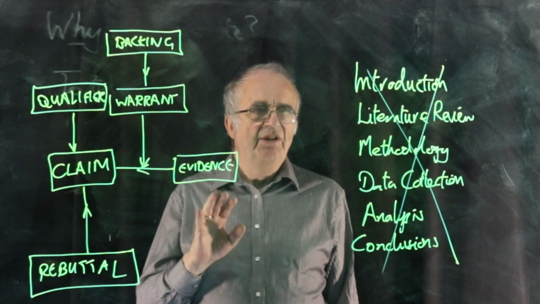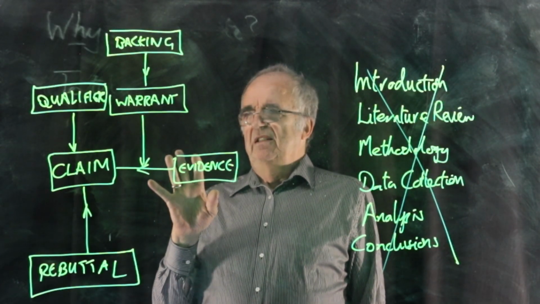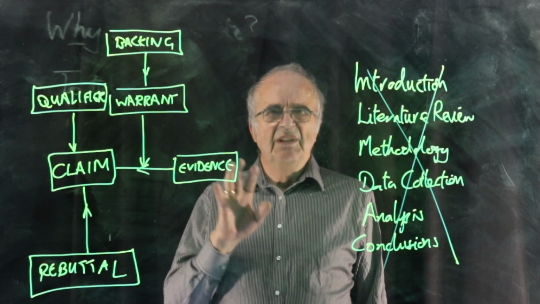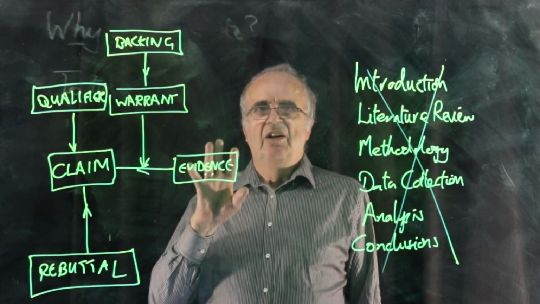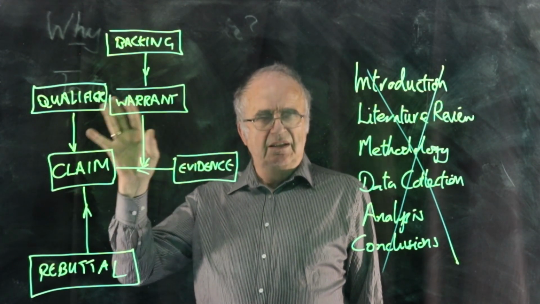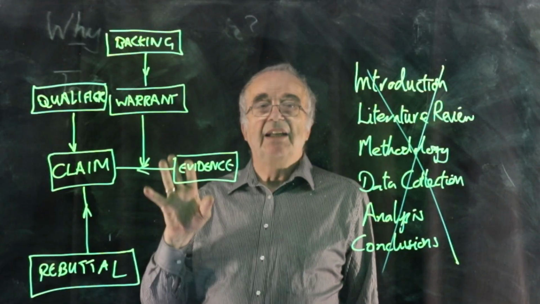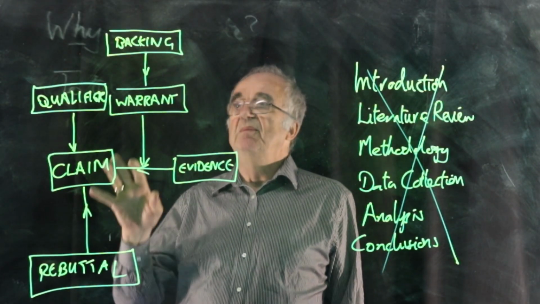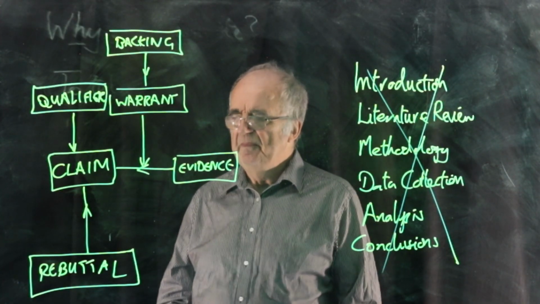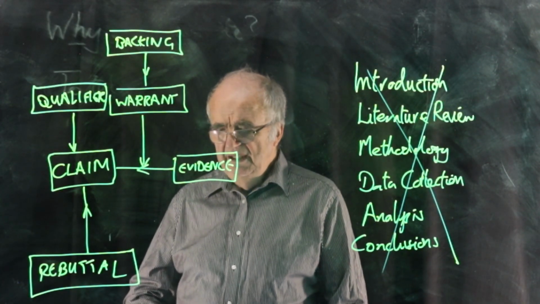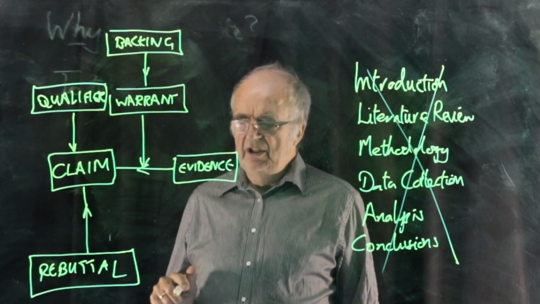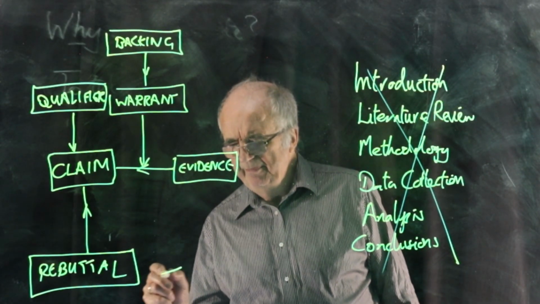An argument is not two people standing up having a fight. An argument is a reasoned construction of laying out the evidence for a claim and the various elements that go up to make that claim and support that claim in terms of how the evidence is connected, how it is presented. And this is the structure of an argument as set out by a British philosopher called Stephen Toulmin.